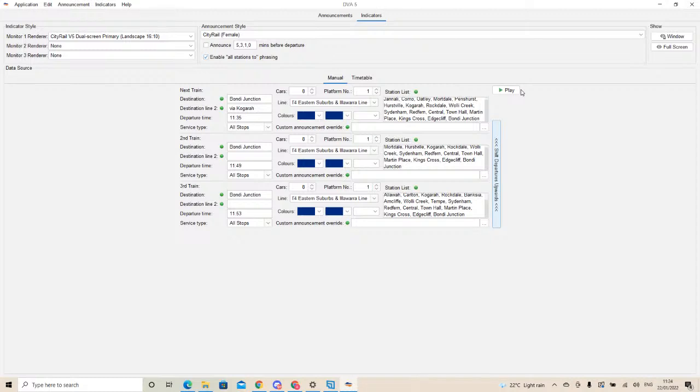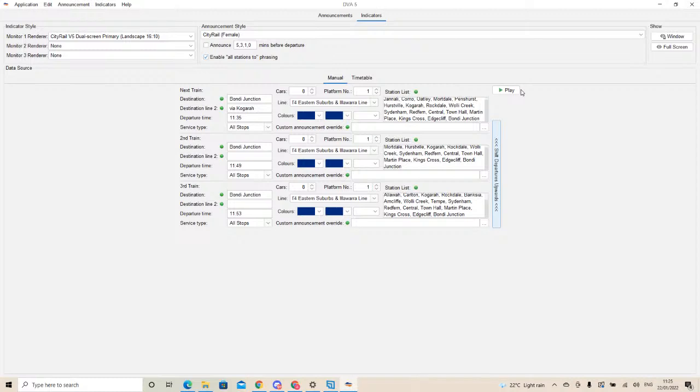But if you wanted to say, the next train to arrive on platform 1 goes to Bondi Junction via Cogra, first stop Genali, then all stations to Hurstville, then Cogra, Rockdale, Walleye Creek, Sydenham, Redfern, Central, Town Hall, and then all stations to Bondi Junction, you will have to make that yourself back in the announcements panel. Otherwise, if you just play it straight off from here, that's exactly what you will hear.